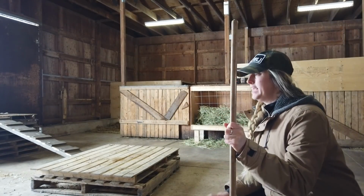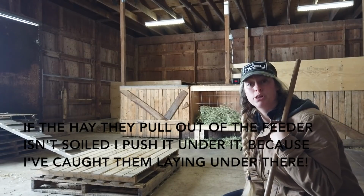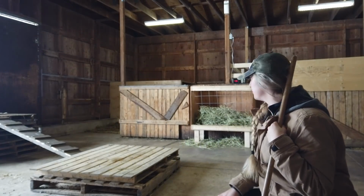So the girls are like me, and they love getting under the food, so they want to be as close as possible to it. I'm not going to call them pigs because I don't want to goat shame. However, I get it.